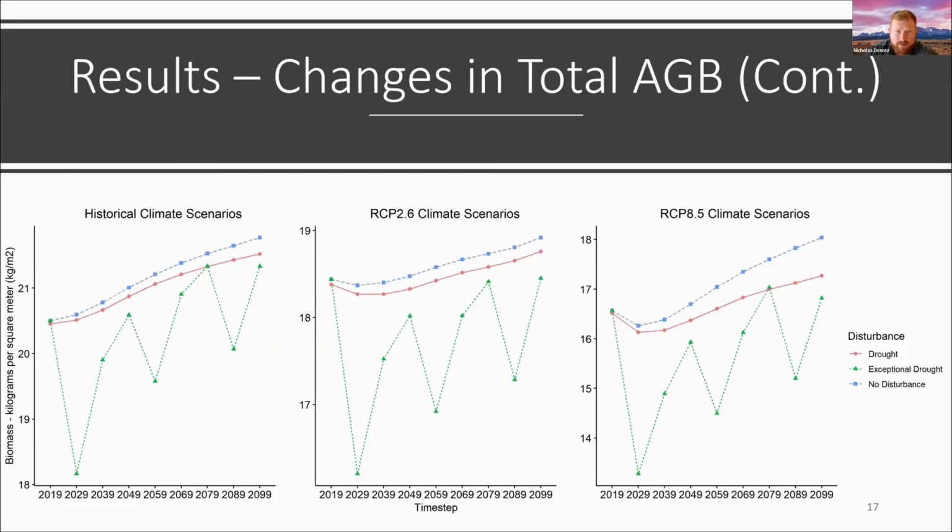We found that overall biomass increases throughout the study period under all simulation scenarios. We also saw within a couple of the low and high emission scenarios an initial drop in above ground biomass, followed by recovery over the remainder of the study period. Other studies using Landis-2 have also seen this and found that the initial decline in biomass within climate change scenarios was attributed to climax species suffering heavy losses in the early stages of climate change simulations.